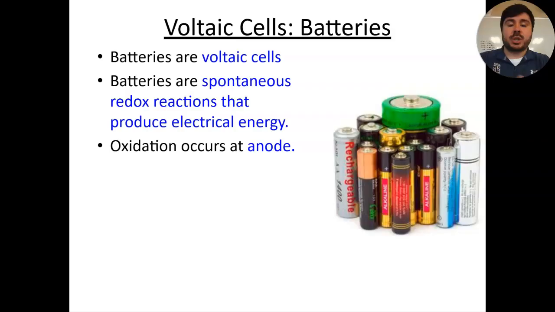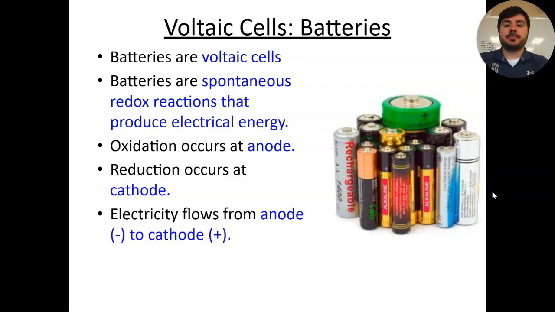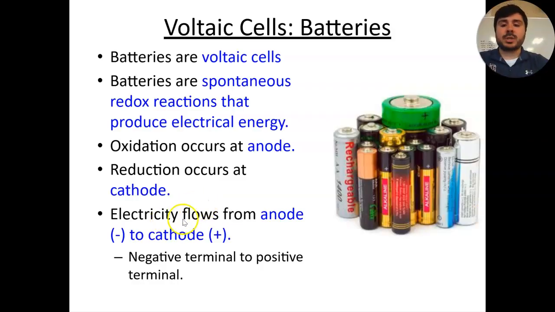And again, oxidation occurs at the anode with that AN OX representation, and reduction occurs at the cathode with that RED CAT representation, right? That other mnemonic device we talked about last class. Now, it's important also to recognize that electricity is always going to flow from the anode, which is negatively charged, to the cathode, which is positively charged. So keep that in mind as we start to sort out some differences between our different types of cells. This is everything for a voltaic cell, where electricity flows from the anode to the cathode. That's not going to change. It's always going to be from the anode to the cathode.